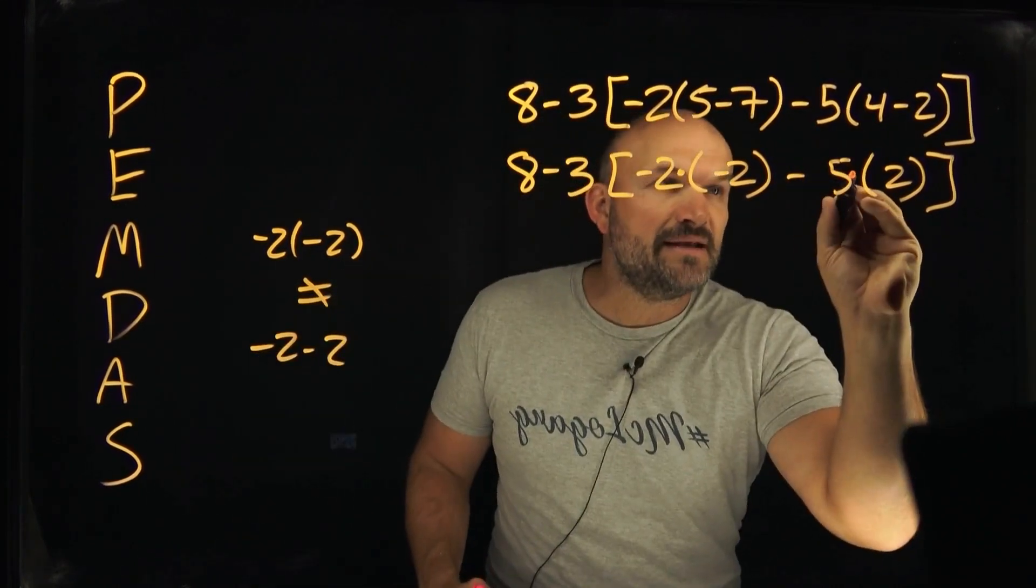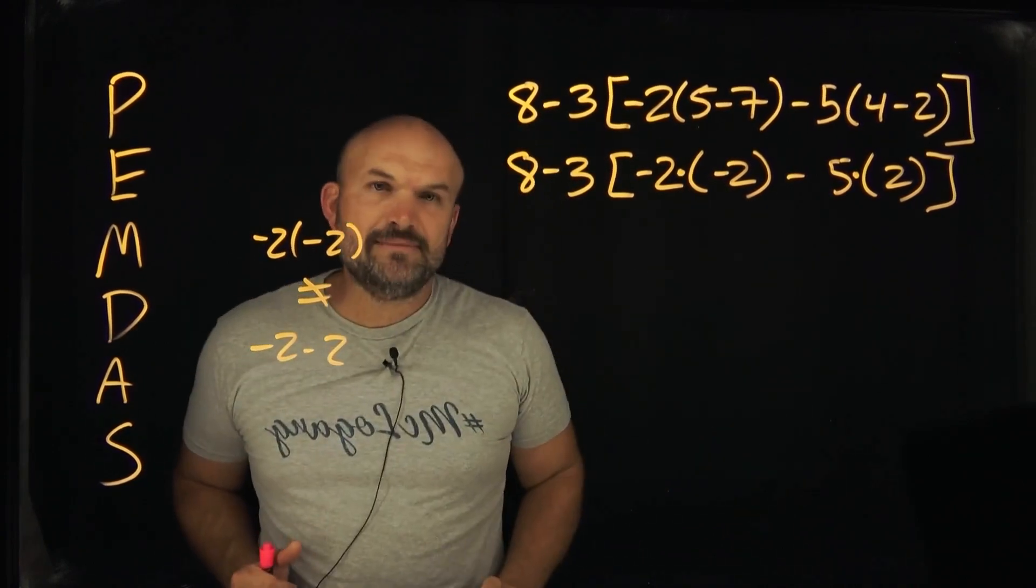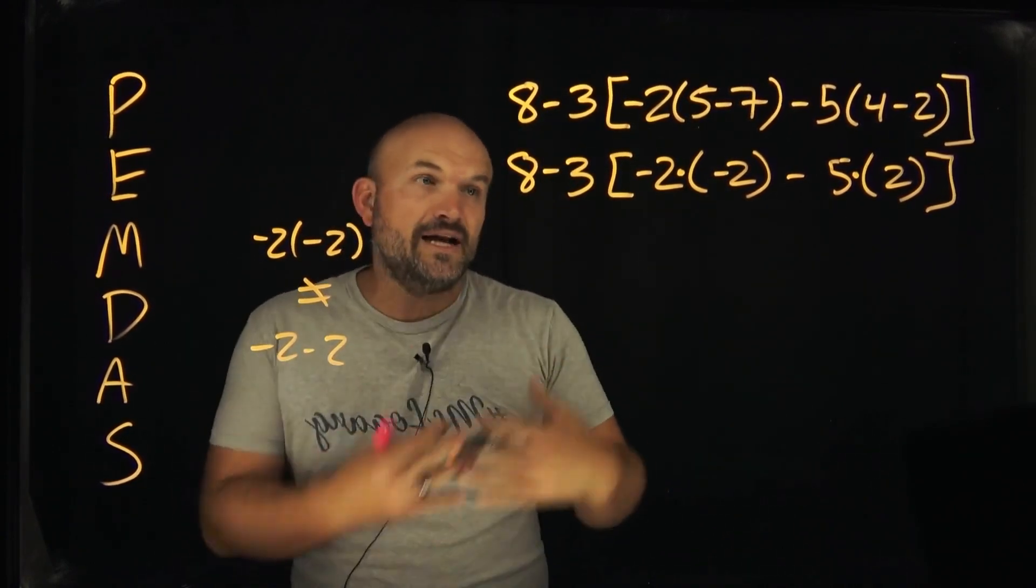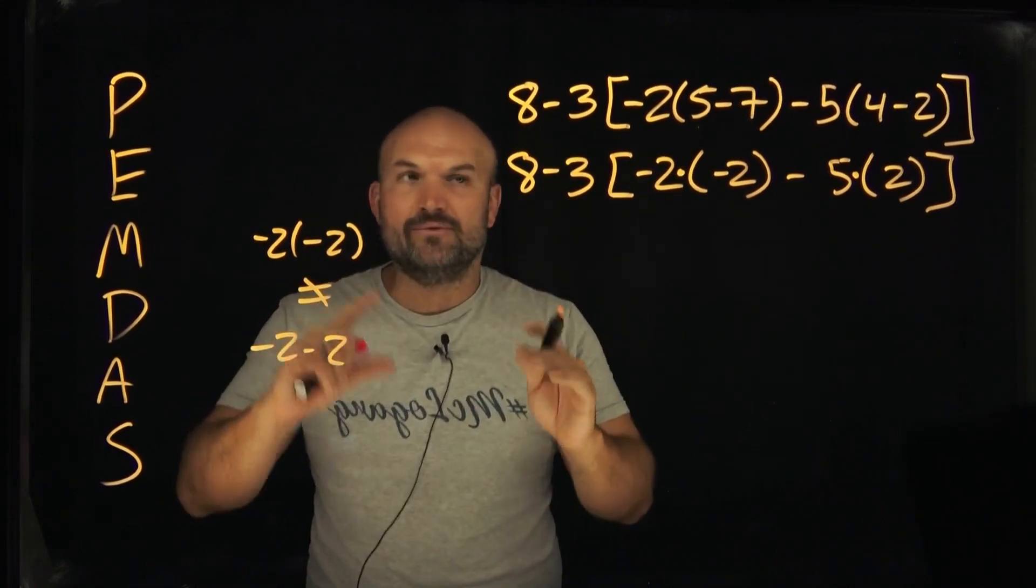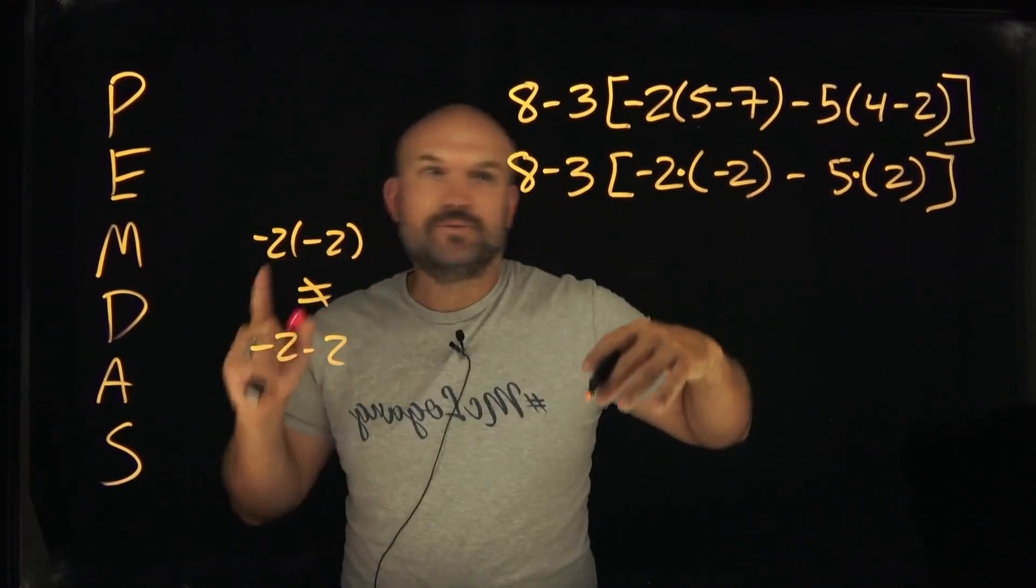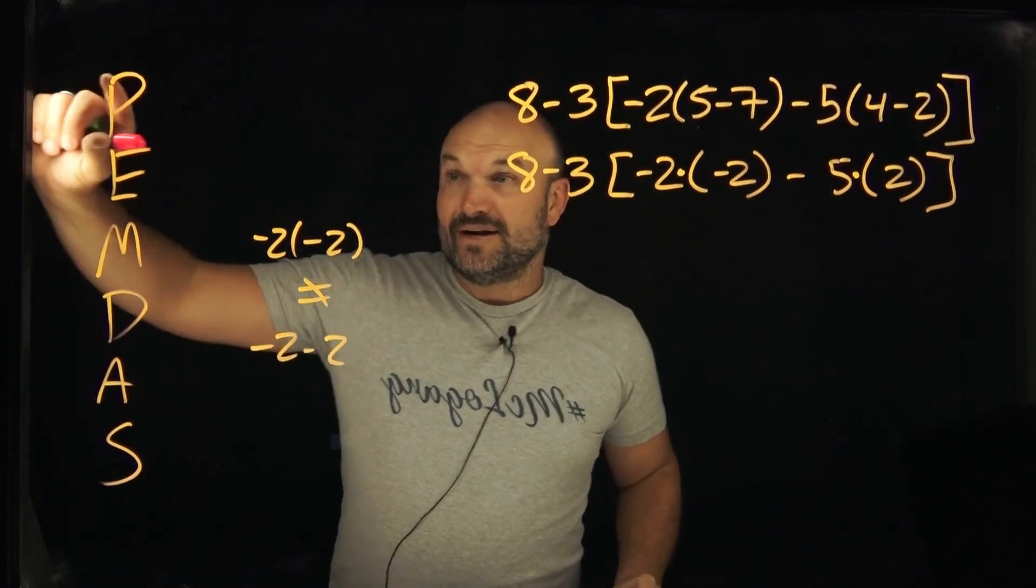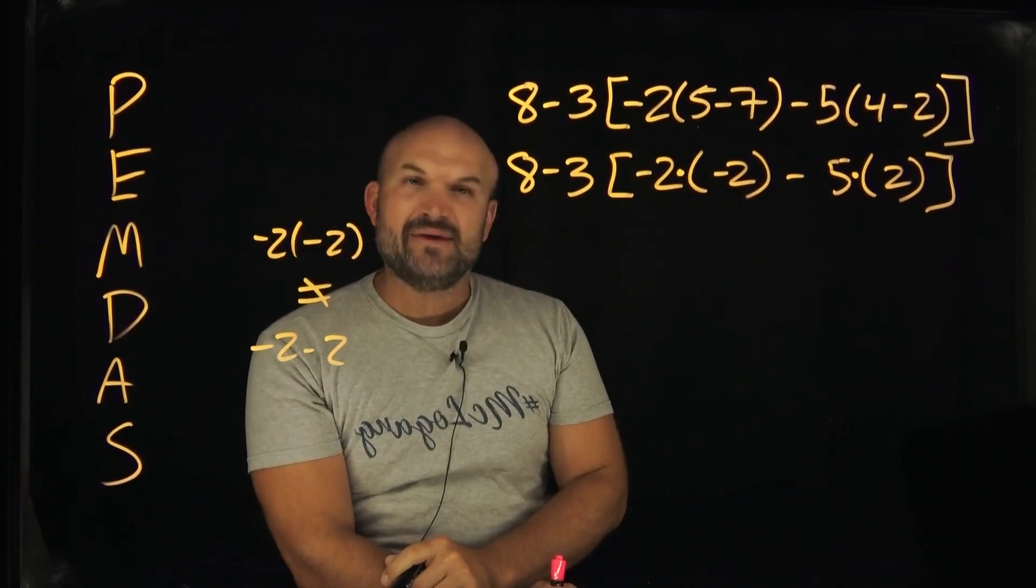So it's really important to make sure that we include the parentheses until we resolve them. Why do we have the parentheses in this case? Because the negative 2 is being multiplied by this negative 2. The negative 5 here is being multiplied by the 2. A lot of times we don't include that operation symbol because we let our understanding of a number right next to a parentheses take care of that. It's just really important that you recognize and understand that. Don't apply an operation with parentheses and be done now. We're still on parentheses here because we applied the operation within the parentheses but now we have a couple different operations.